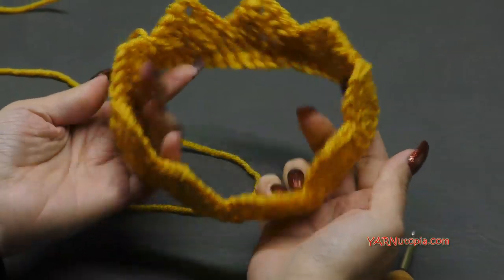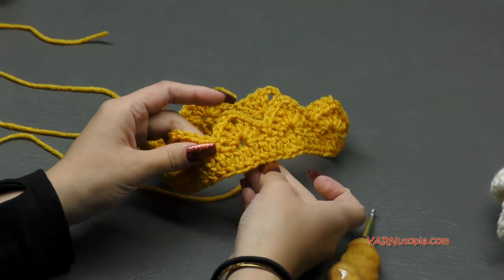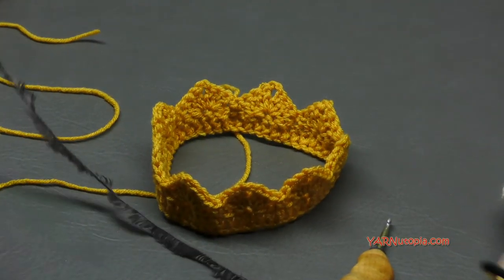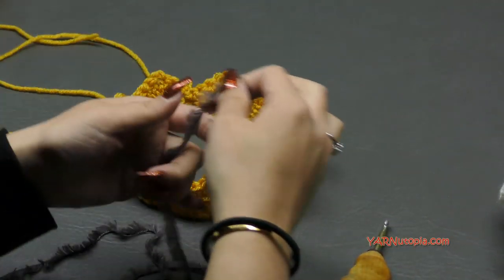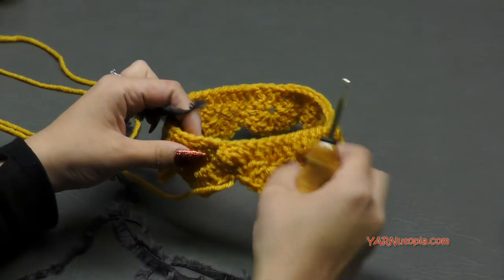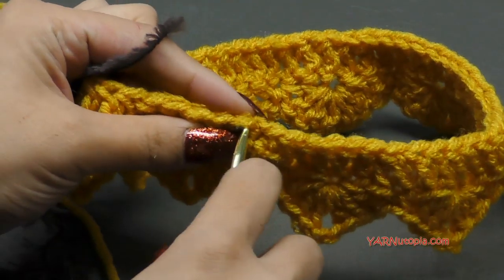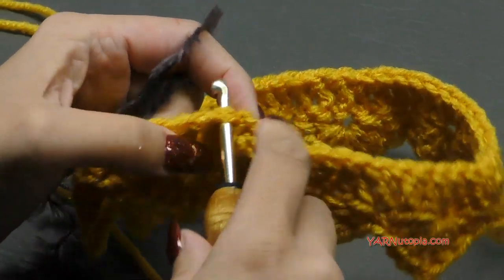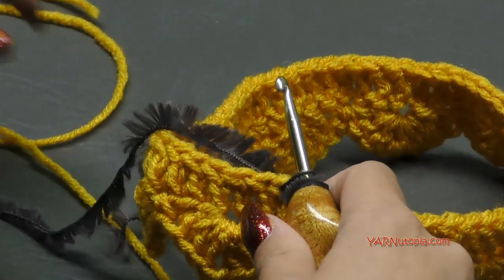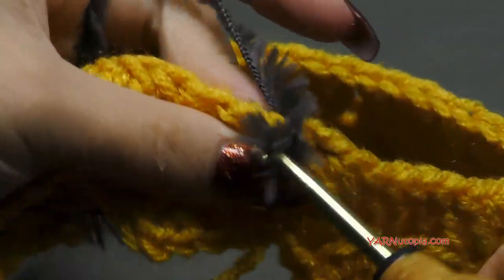Cute! Okay, so now we want to add some fur to the bottom. This is also optional. We are going to grab some of this huga fur. I'm going to turn this upside down here. We're going to go along this bottom edge. Wherever your hook fits in one of these stitches at the bottom, just hook on this fur. And we are going to chain one and just single crochet all the way around.